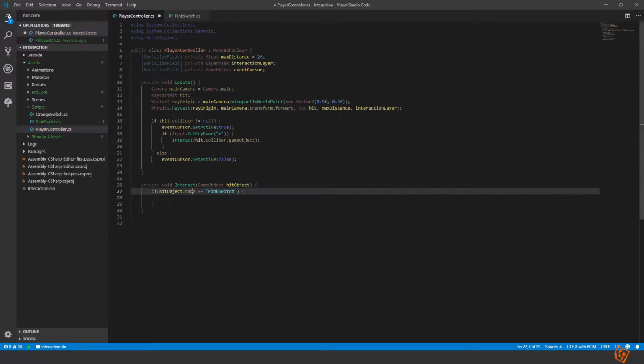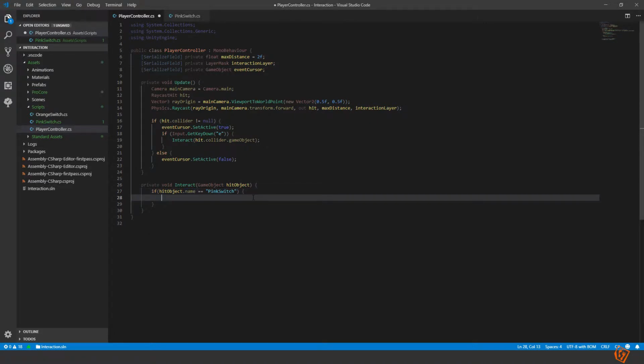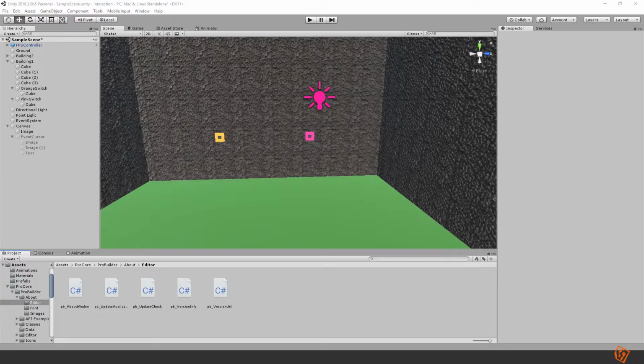And remember, you could use tags or some other method of recognition here. You choose for yourself, but this is one way. And then if we are targeting the pink switch, then we will take the hit object.getComponent, get the pink switch component from the pink switch object, and on it run the toggle light method. Alright, let's go back inside Unity and try it out.